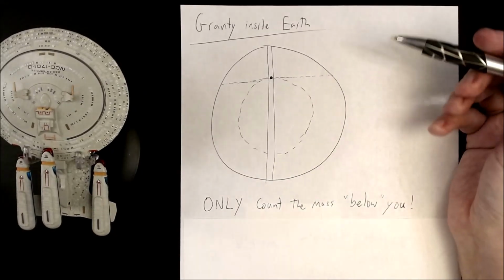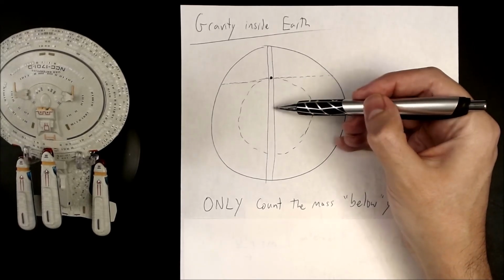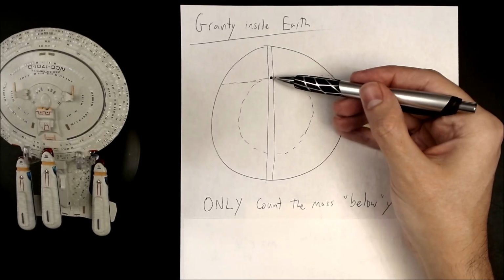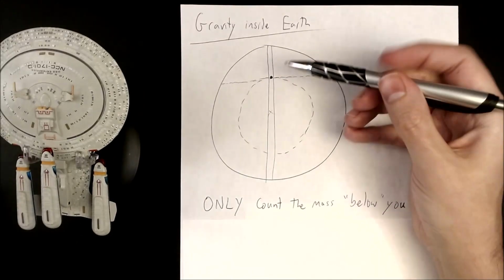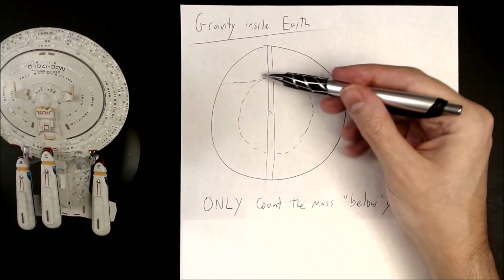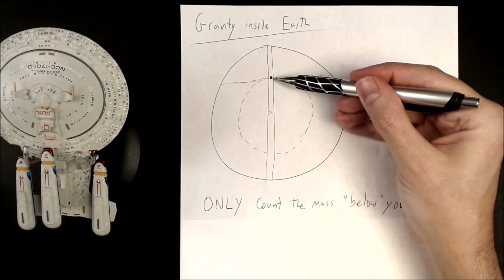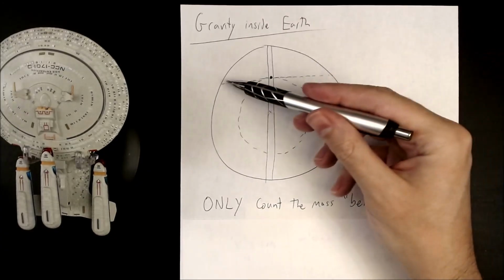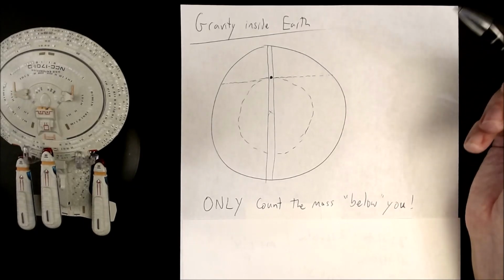Now you draw an imaginary sphere whose radius is the same as the distance from the center of the Earth to where that ball is. So the center of the Earth is there. The radius of this sphere is the same as the distance that the ball is from the center of the Earth. That is now two imaginary surfaces that you have drawn.